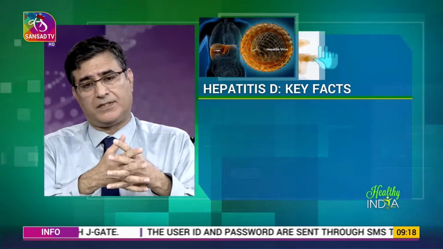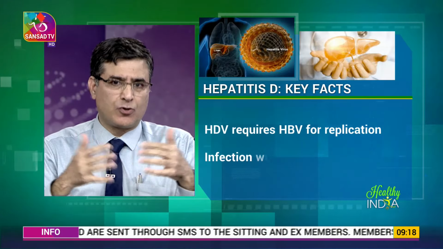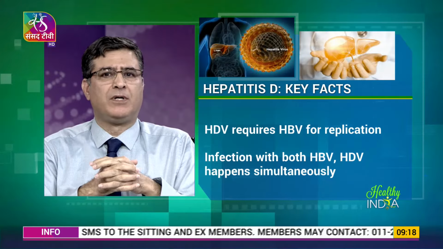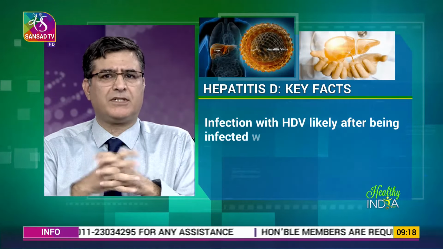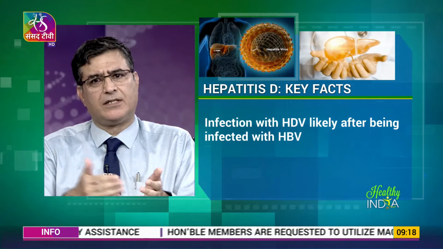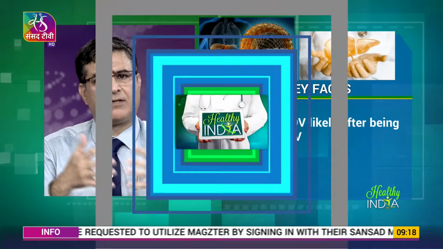I think this is a very important question which you have asked, and I think a message should go out through this program regarding this. One was very simple, that a patient presents with acute hepatitis like any other viral illness, even like a flu. You will have flu-like symptoms and then you will develop jaundice. Or pain abdomen, nausea, vomiting, yellow urine, itching. So these are symptoms of acute hepatitis.